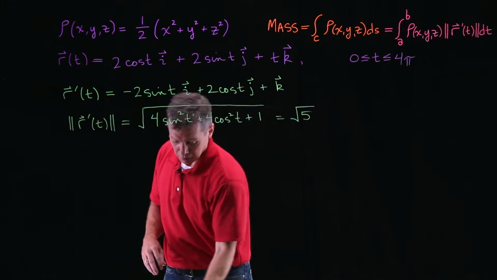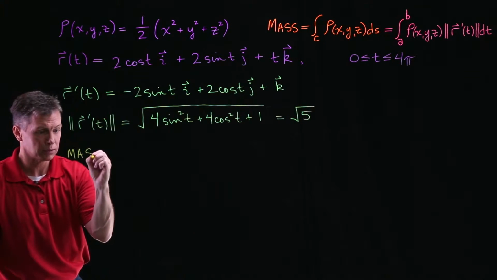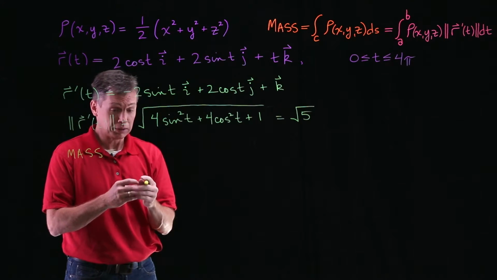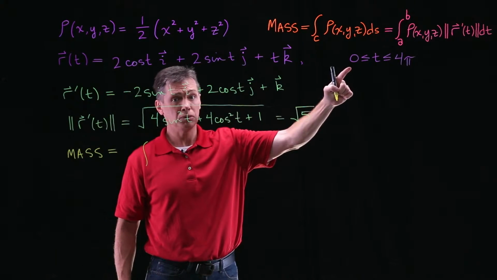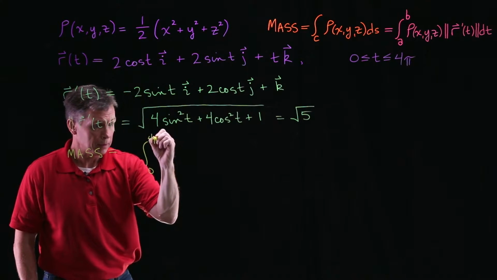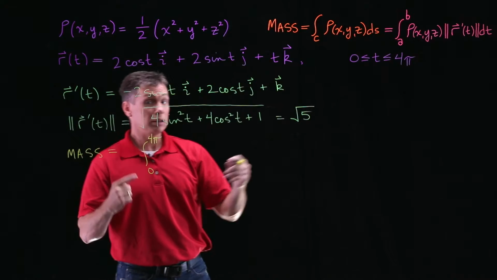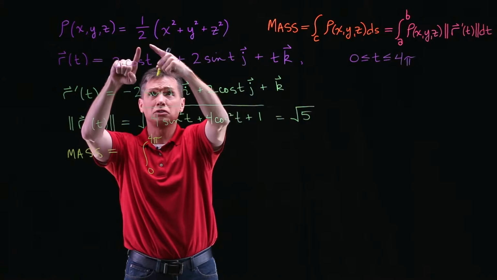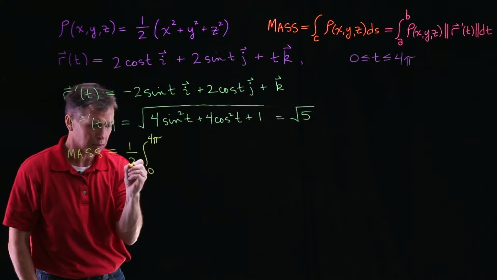So let's go down here and start working on that formula. This will get us our answer for mass. It equals, and I'm following that pink formula, the integral from a to b, which will be your t values, where you start and where you end, 0 to 4 pi. I did leave a little bit of a space, only because I'm looking ahead. What I need inside the integral is that rho function, and my density function does start with that constant factor of a half. So I would have pulled that out in front of the integral.